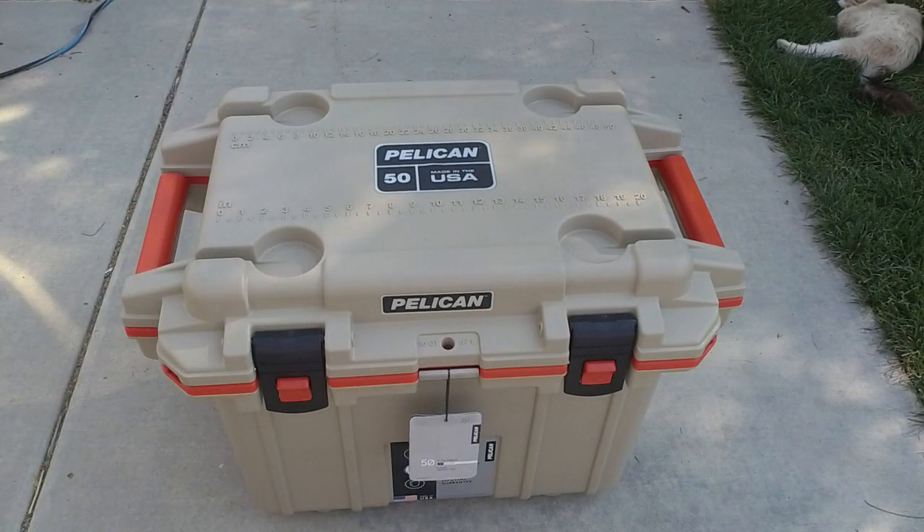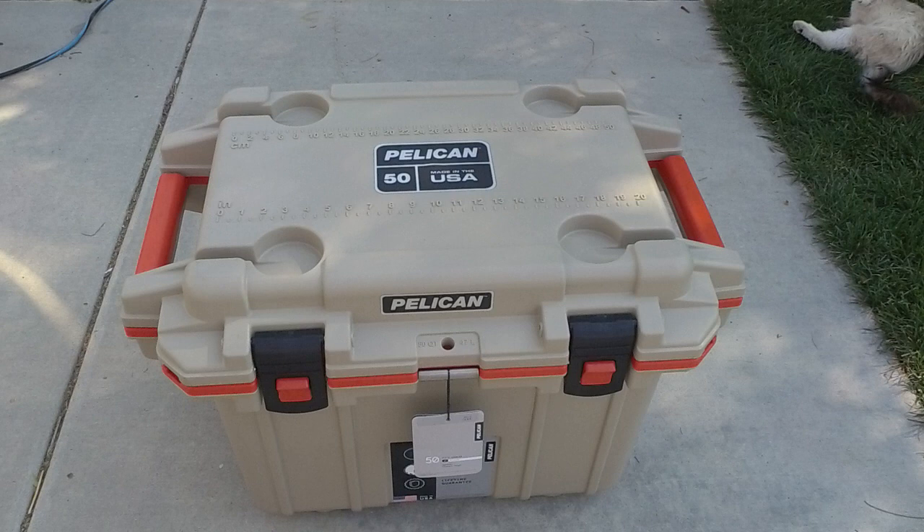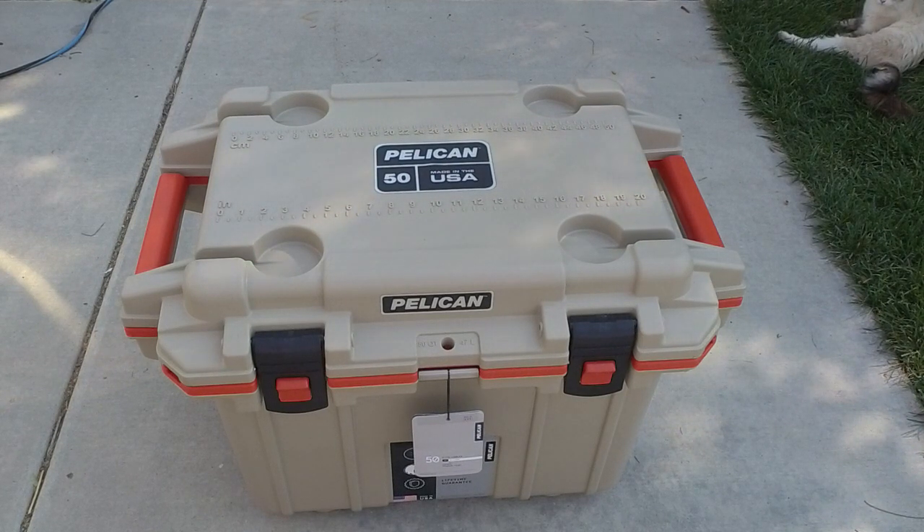The thing looks great. I really like how these look compared to the Yeti, and they're significantly cheaper. I was lucky — I went through a company called CampSaver and they were having a sale. This one was already reduced in price, I'm not sure if it was just the color scheme, and then I got an extra 20% off. After taxes and everything, it came out to about $150 cheaper than the closest Yeti equivalent — and that's kind of hard to pass up.